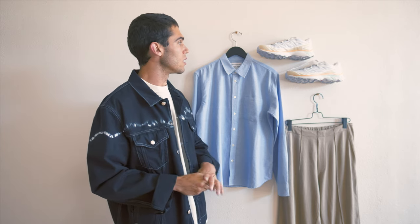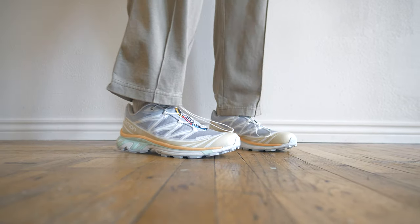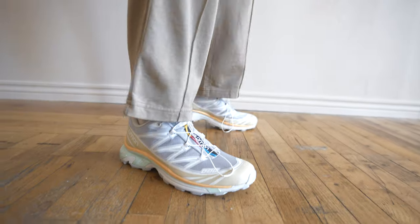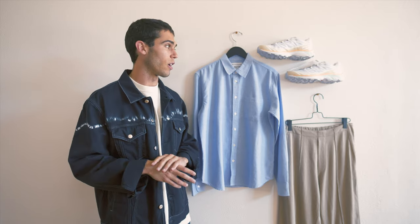So here what we have are the XT6s. These are in a nice white ivory colorway with a little bit of cream on the bottom and a really light orange — a really pretty shoe. I have this pair myself; this is the one I picked up from the shop. First things first, these shoes are incredibly comfortable. I'd never worn a Salomon shoe in my entire life, and putting them on, they're certainly made with the intention of being worn and worn well. The style elements come after that — it's extremely wearable and comfortable right off the bat.